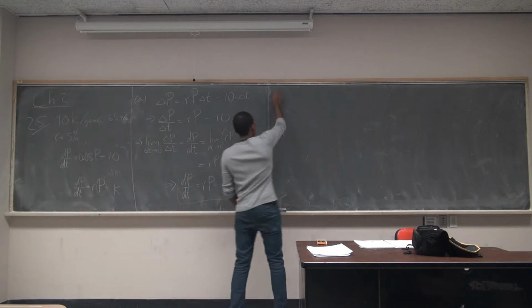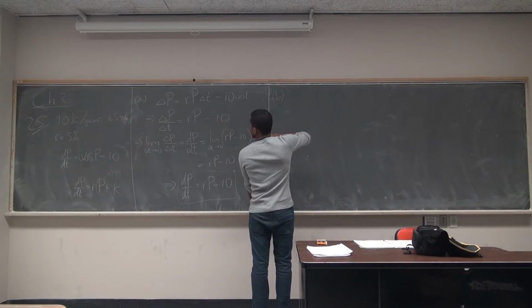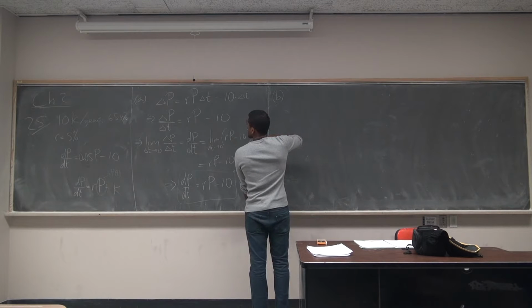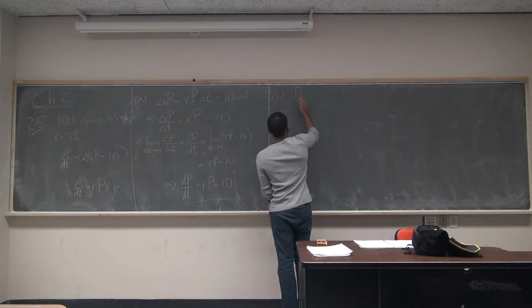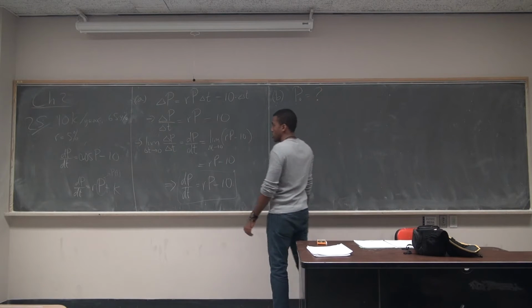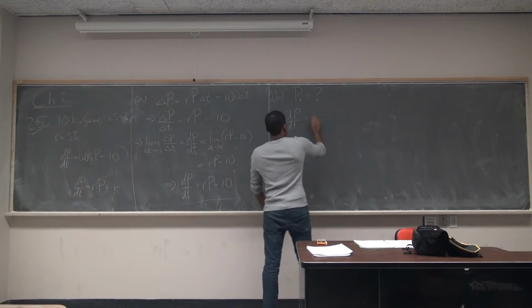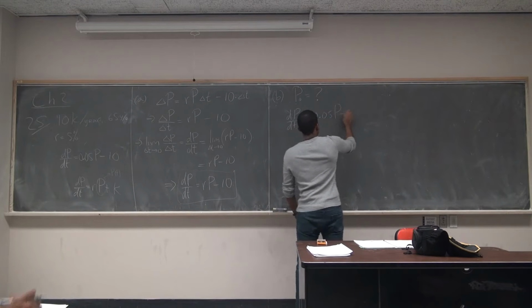Yeah. So part B says: Determine the general solution of equation 2.14 and find a formula for the solution with as yet undetermined initial value p of 0. Okay, so p of 0, which is how much he starts with, we don't know, and we want to solve this differential equation. So we start with dp/dt is equal to 0.05p minus 10.